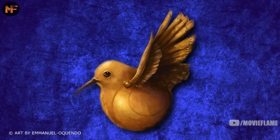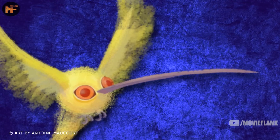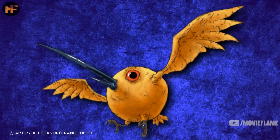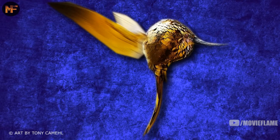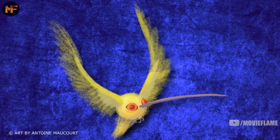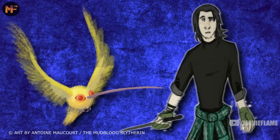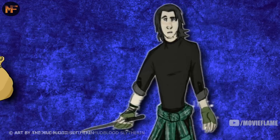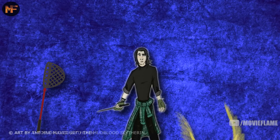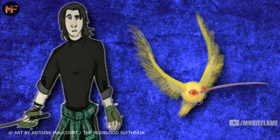In the sport of Snidget hunting, the Snidget is a completely round and fat bird with red eyes. It's covered in golden feathers and has a long beak. It has rotational wings that let it move in any direction with remarkable agility and speed. They were common in Northern Europe and difficult to detect by Muggles because of their speed and aptitude at hiding. Because they were so small and had such talent avoiding predators, it was very prestigious for a witch or wizard to catch one — those that did were often presented with a big bag of gold. Hunters rode on broomsticks and used nets, wands, and often their bare hands to catch them.